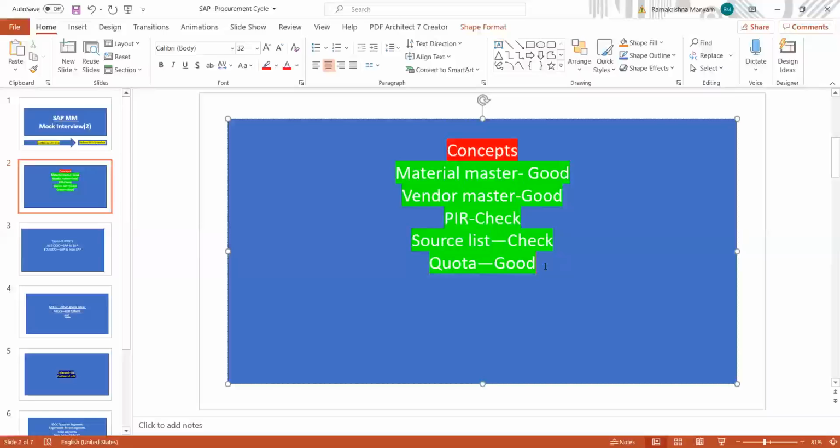Let's think you created one material, a raw material. For the raw material, I want different valuation classes. I don't mean with respect to the material type; I know with respect to material type you will create multiple valuation classes. But with respect to the material, I want multiple valuation classes. How is it possible?